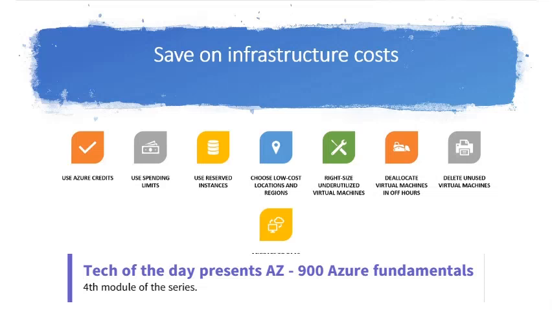Then you have use spending limits. By default, Azure subscriptions that have associated monthly credits, which includes trial accounts, have a spending limit to ensure you aren't charged once you have used up your credits. This feature is useful for development teams exploring new solution architectures as it ensures you won't have an unexpectedly large bill at the end of the month. So you can use Azure spending limits.